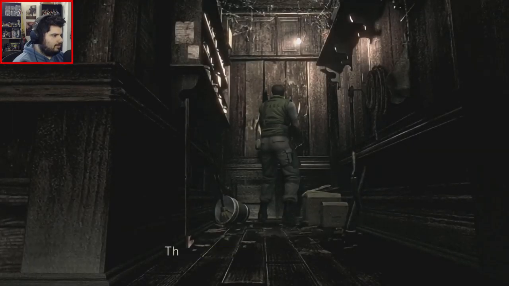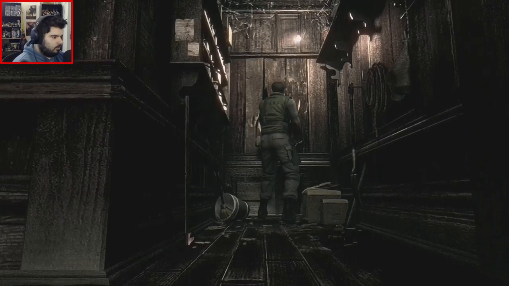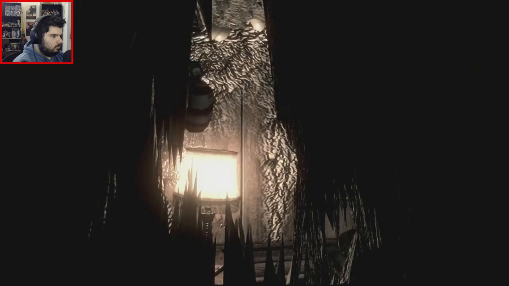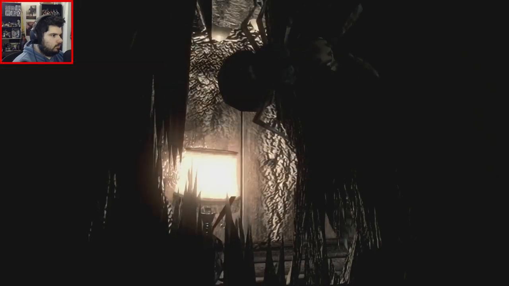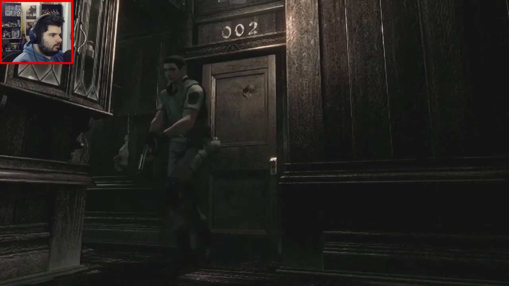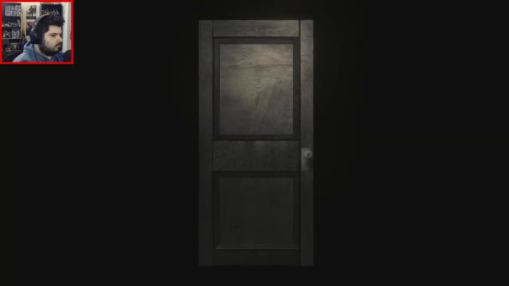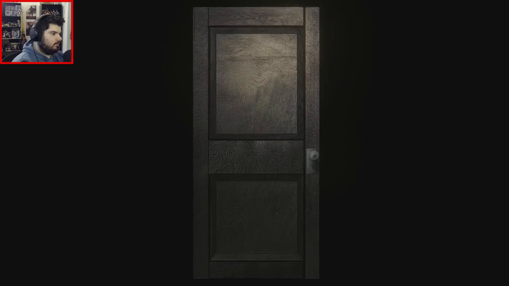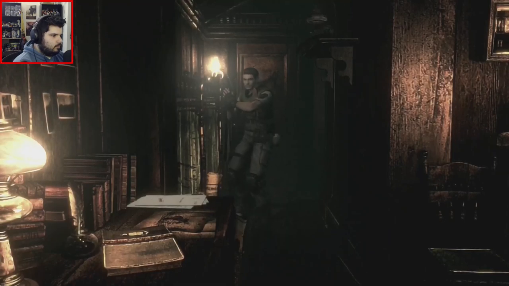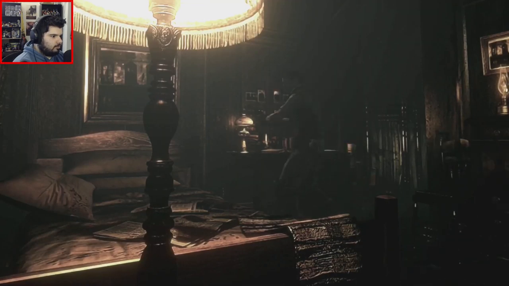Alright, welcome to the second area. There's a hole in the wall. Hello? Uh-oh. I triggered the bees! Room 2, room 2! Can I just fight some zombies again? You keep throwing all these bugs at me.